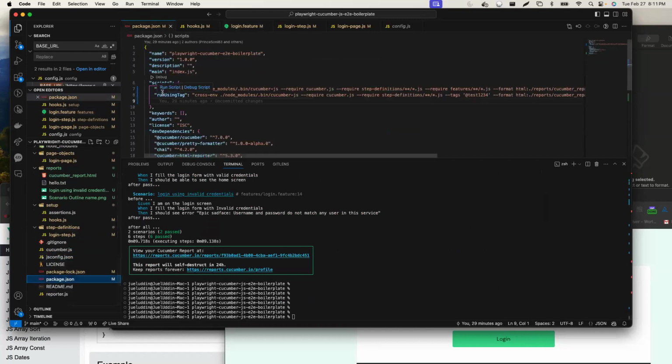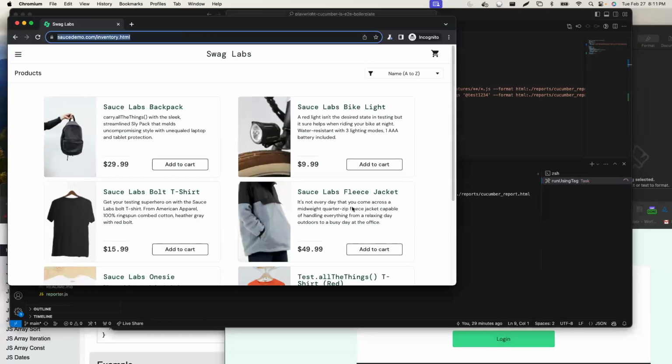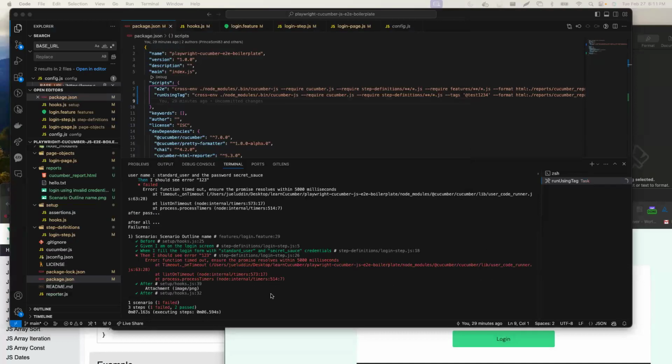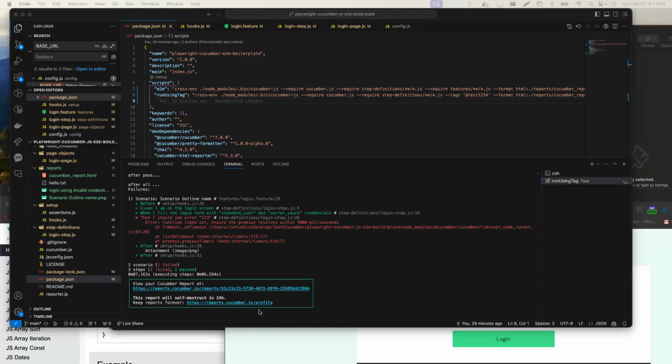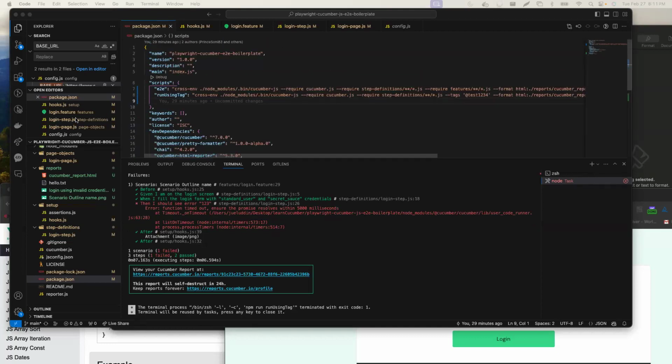Let's see. Obviously the test will fail, but it'll be able to log in. That's the whole thing. You see, it logged in. Now it's like, oh, what the hell? I don't know what to do next, right? So this is fine. A standard user was able to log in. Now, if this was a standard user, what should we be expecting?